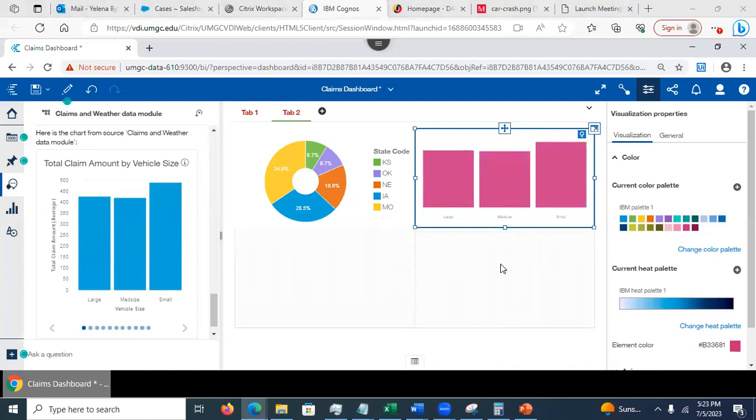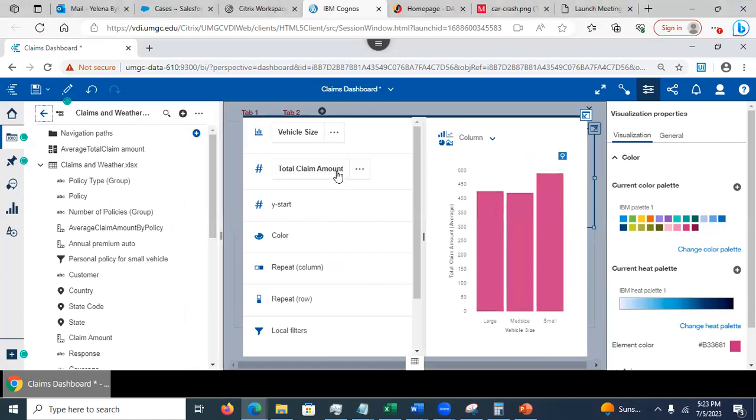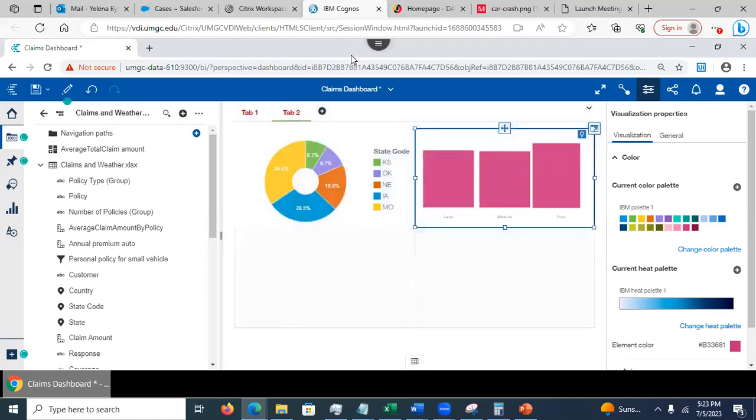You have the assistant. It's a time saver. See that? You can do that. Or if you don't like the columns, you can change them. You can click here and change which columns you want to use. Like vehicle size, I can choose something different. Just drag and drop a different column. The idea behind the assistant is that I can ask my questions in natural language and see what visualization it gives me. So yes, you have this little friend.